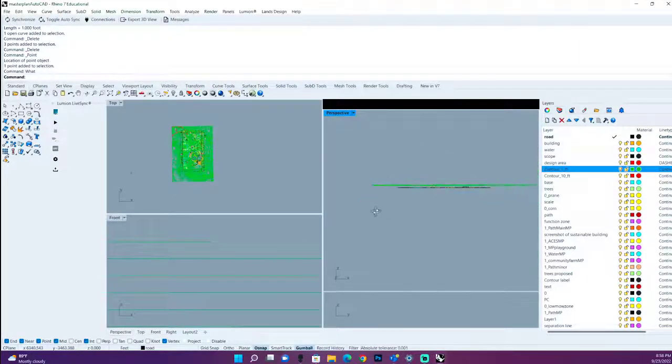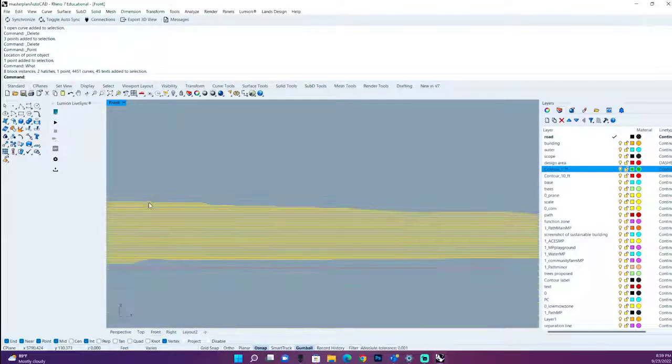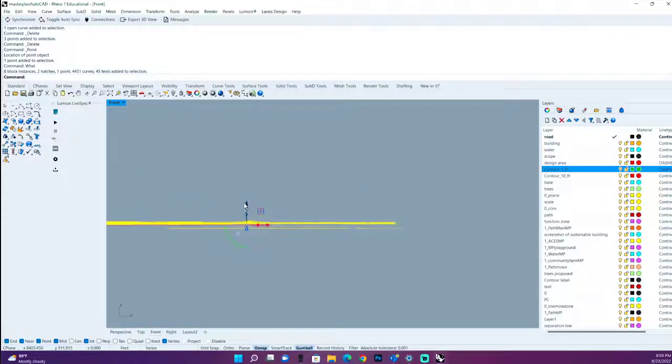You don't have to select everything, you could just select the contours if you want, but I am going to select everything. So I'm going to stay in the top view and drag a box and select everything. Then I'm going to go in one of the vertical views, like the front view, and click the top arrow, the one facing up.